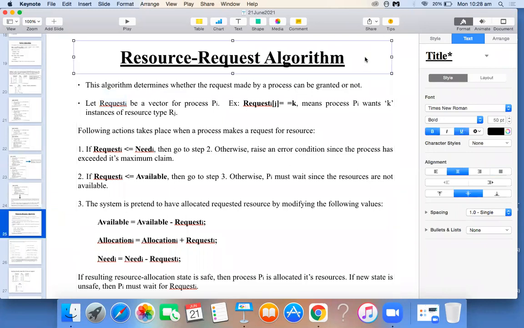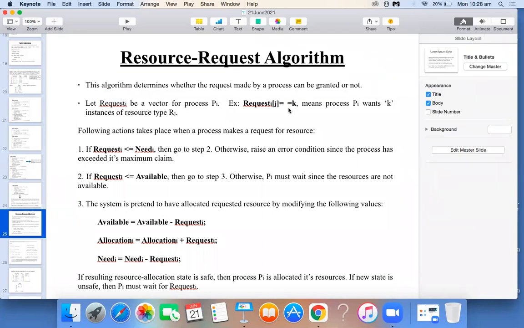Max minus allocation. Yes, Need is equal to Max minus Allocation. That is the formula. It means we have already created one need matrix. In that need matrix, for the process whose request we are considering, we have to compare that process's need value. That's what the first point indicates: the request made by the process i should be less than or equal to the need of that particular process. That's what we are checking.